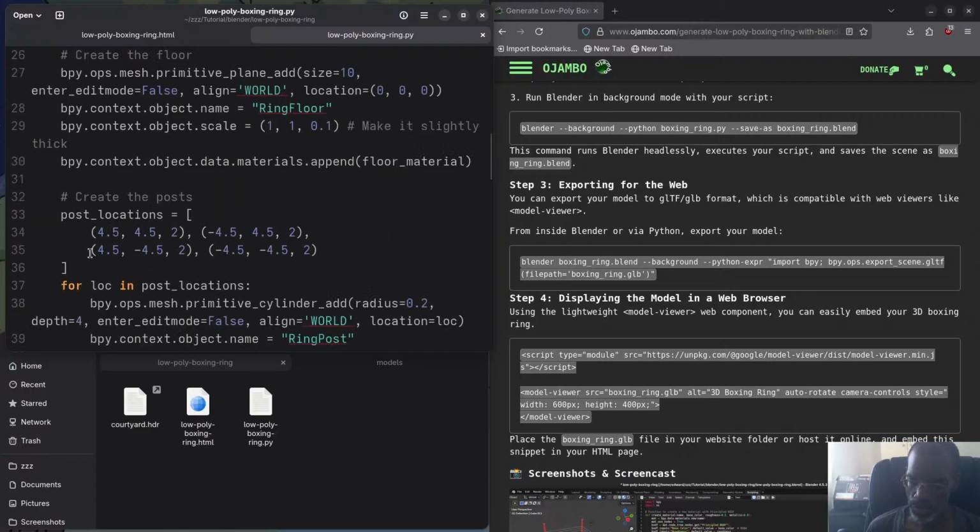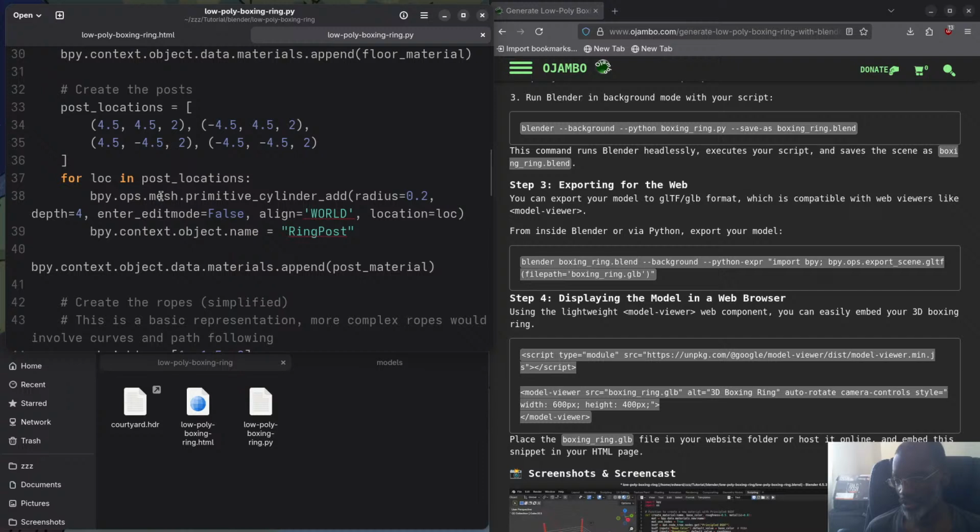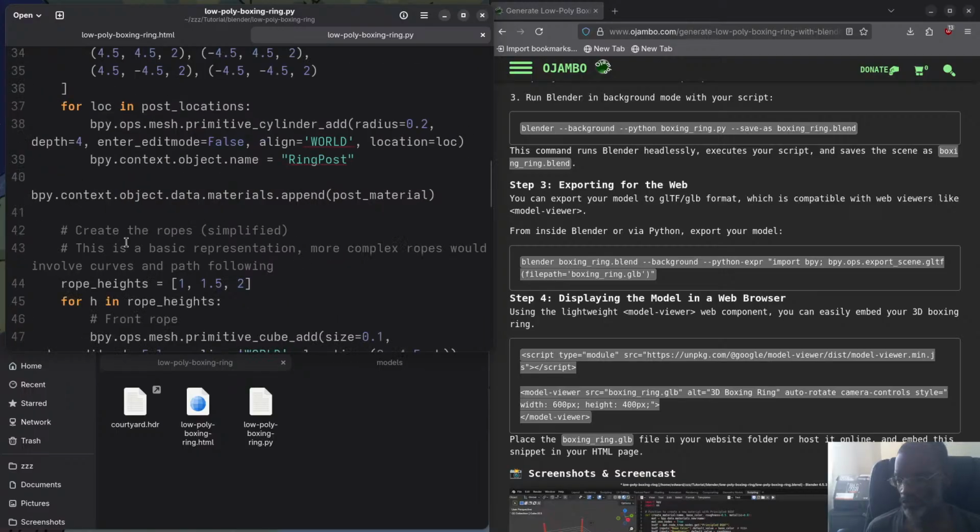Next, we create some posts. In order to create a post, I just create an object to have the locations for the posts, because remember, there are 4 posts. So we're just going to use a loop here instead of doing things over and over again. It's going to use an object to hold the 4 post locations, and then we're going to use a for-in loop, and then we create mesh cylinders. For radius, we give them 0.2, the depth of 4, and we can stay in object mode. We align to the world, and the location. You see the location, for example, the first one will be this location here, this 4 value, XYZ. And then the name, just ring post is perfectly fine. Blender is smart enough that it will just append .000, .001, .002, and things like that, which is perfectly fine for our use cases.